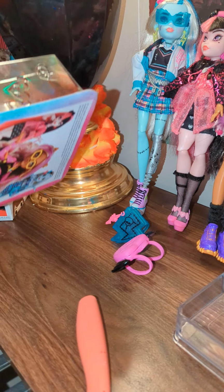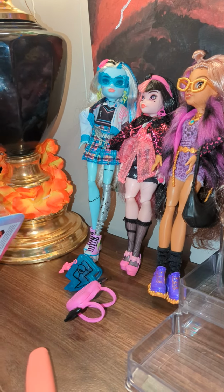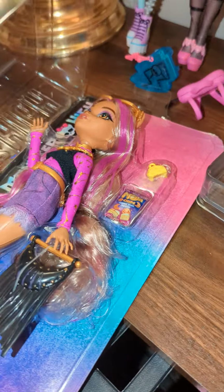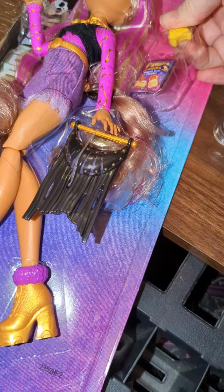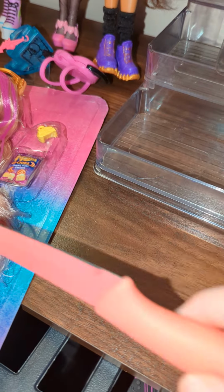Okay, this might take a minute. Okay, we're gonna pause, and I'll be right back. Okay, guys, we're back. She pre-opened them, not the doll, just the box. So we still got to take the stuff out. I'll start. Her purse kind of reminds me of something from Ever After High.